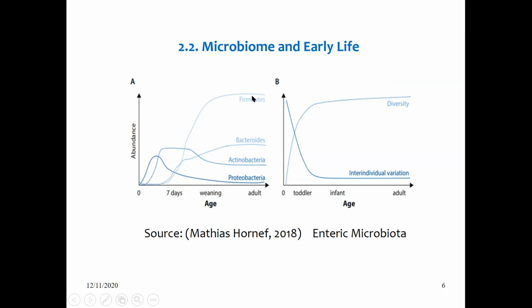So the type of microbes present in an individual is a function of several variables. It could be food, the environment where someone is living, or lifestyle. All these contribute to the microbiome profile, and it's very important to know them because they have consequences. Again, if you think of immediately after birth, you see here on the left, the individual variation is very high at birth, because the microbes are in most cases defined by the lifestyle of the mother, the type of birth, and the environment where the baby was born. But with age, we see this individual variation becomes very small.